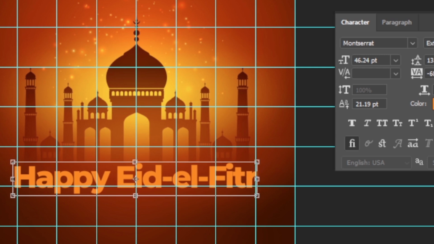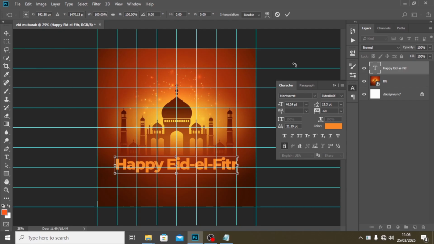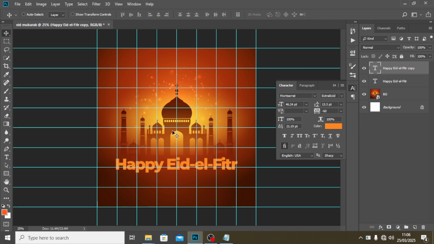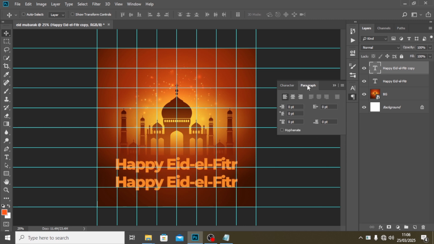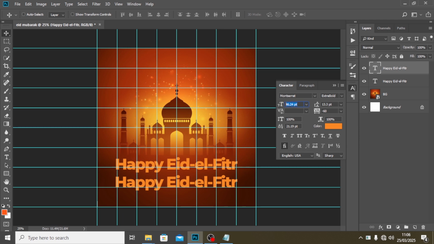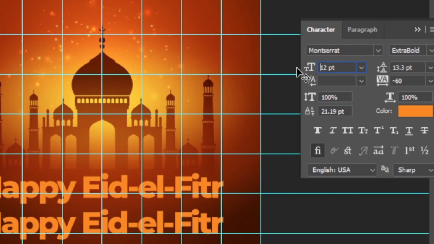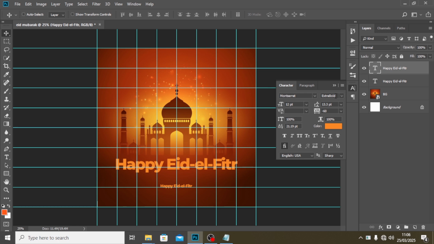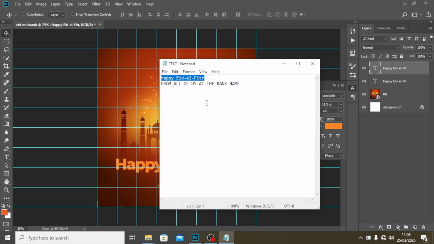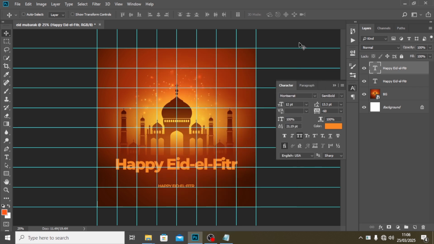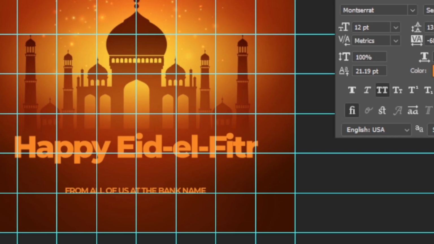I want it to be middle aligned. We're going to duplicate it, and we're going to drag it down. All right, now you can see it's over here like this. You want it to be here, and then maybe drag it to the middle, something like that. We're still using Montserrat, but we're going to set the font size to 12, really small. We are not going to use extra bold, we're going to use semi bold. Then we're going to make it all caps, and we're going to paste it there.